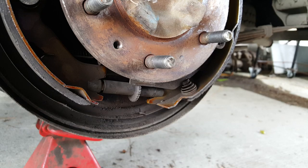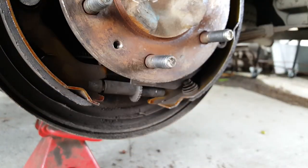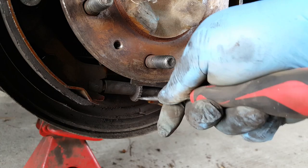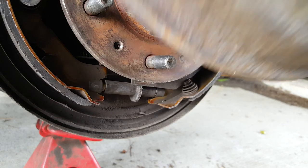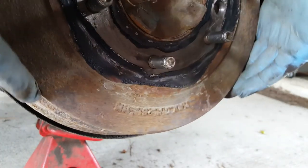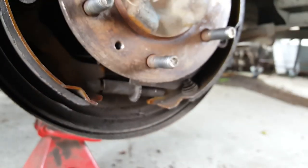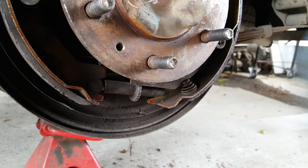Okay, it's important we don't overcook it because it's a bit of a pain to back them off again. Still a bit of clearance. Want it pretty close, but not rubbing. That's pretty important. Okay, I think we can go a little bit further yet. Not much, a couple of clicks maybe. There we go, let's try that.